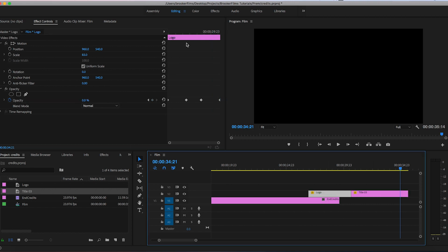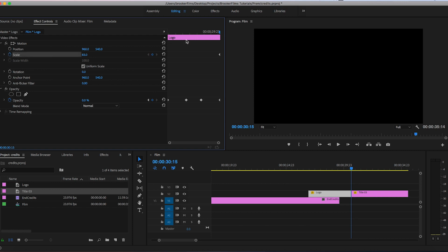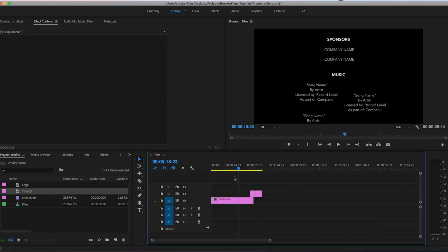And then to bring this to life, we're just going to go through and we're going to adjust the scale. So we're going to make sure that we create a keyframe at the end of the logo and then go back to the very beginning, and we're just going to pull the scale down to around 70%. And that's just going to add a really nice slow push in. That looks really nice. And then we'll just do the same thing again on the ending title. And there you go. That's how you complete a cinematic movie title sequence in Adobe Premiere Pro.